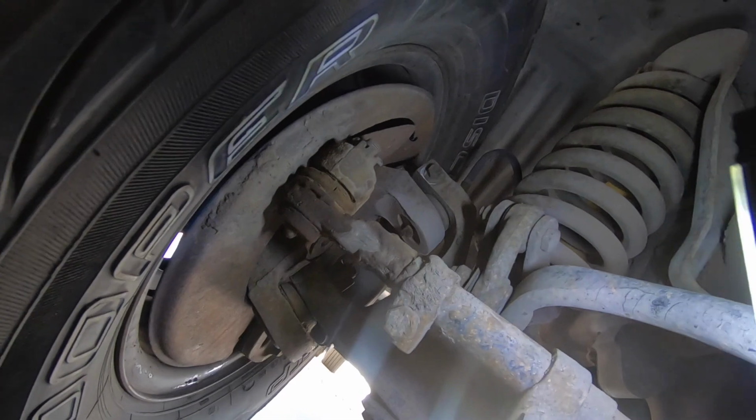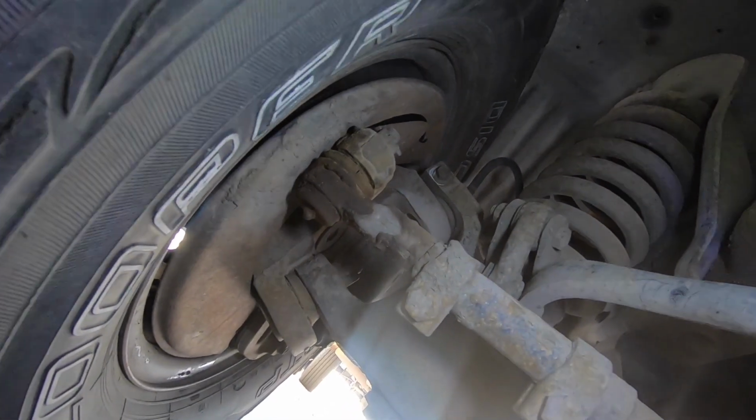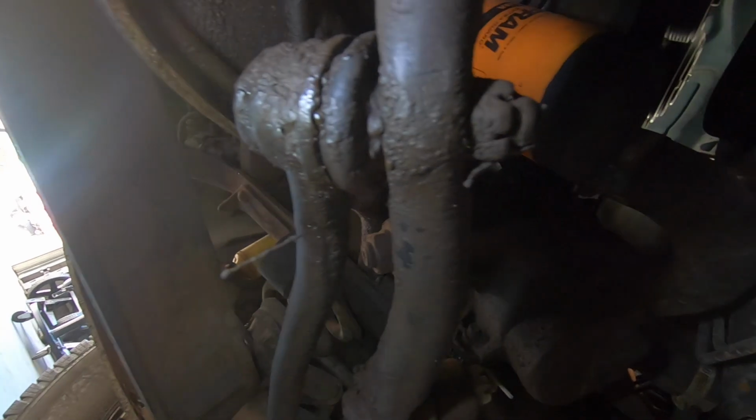Basically, we're looking at all of our joints, making sure that nothing looks too worn out. That one looks pretty bad. We're gonna test the ball joints here in a little bit. This thing is a 2-wheel drive as well, so kind of sucks. As you can see, all of these joints are pretty much gone. Steering stabilizer, that looks pretty shot too.